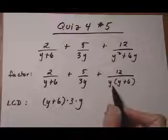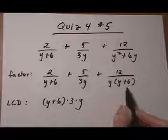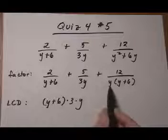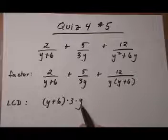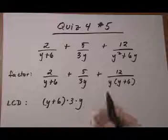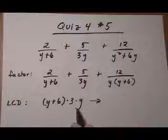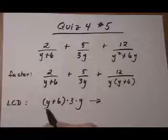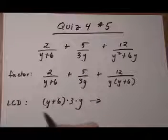Then you look at your third denominator, and see if you already have all the factors contained in the LCD. y? Yes, a separate factor of y is here. y plus 6? Yes, we already have a separate factor of y plus 6. So that's our entire LCD. We have each denominator contained in here entirely, with no extra pieces.